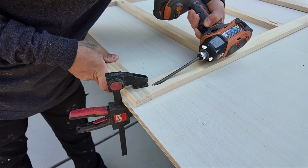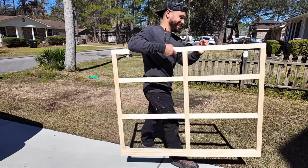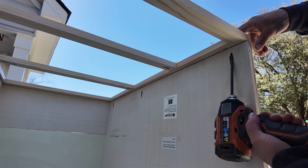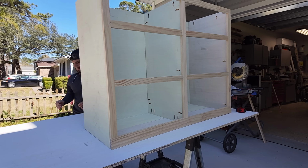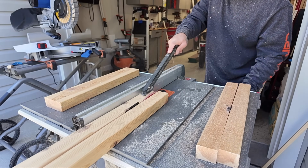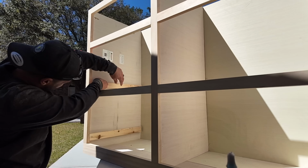I then repeated the same process over and over until I had a face frame that looked like this. And to connect it to the cabinet frame, I just used some pocket holes and screwed it in. I then ripped down a bunch of these 2x4s so I can have a mounting spot for my drawer slides. These will allow the drawer slides to slide in and out of the cabinet without hitting the face frame.